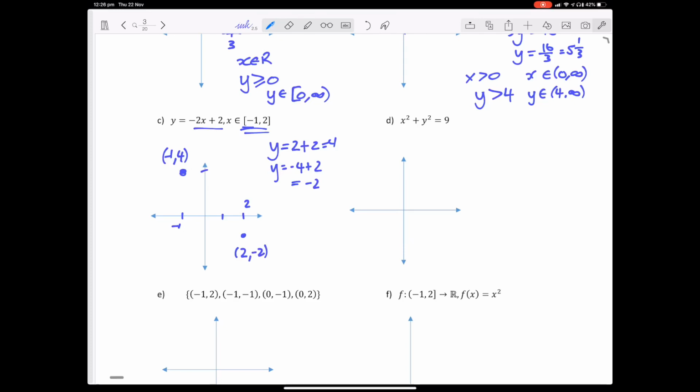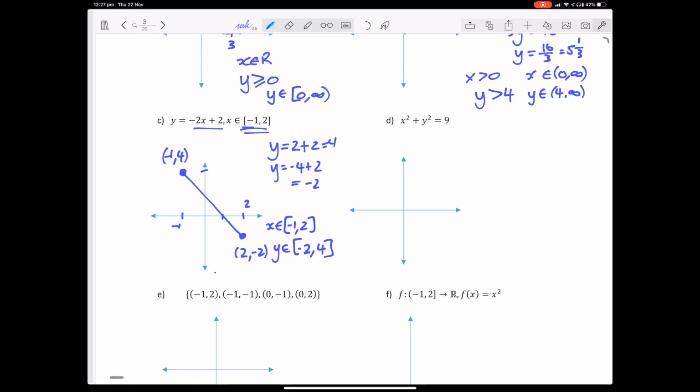It's a straight line graph, so it's going to be everything in between. So we know our domain is x an element of [-1, 2], and the range is an element of, both ends are included. So if I move the graph up, the first time I hit it is at -2, and then I hit it from -2 all the way up until 4, but if I keep going up, there's no graph, so -2 to 4.